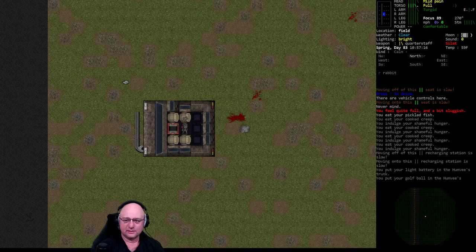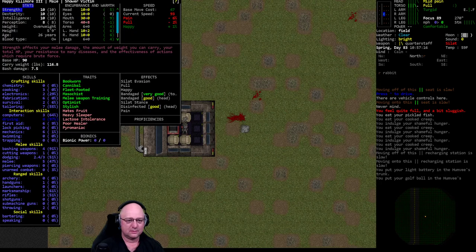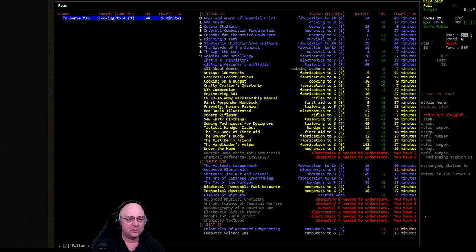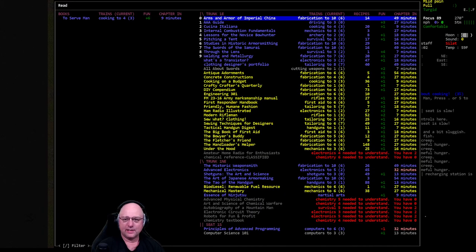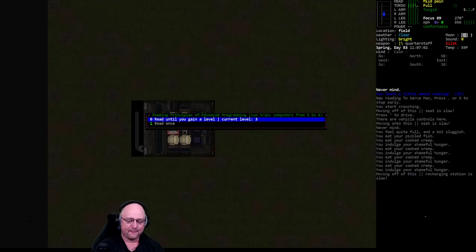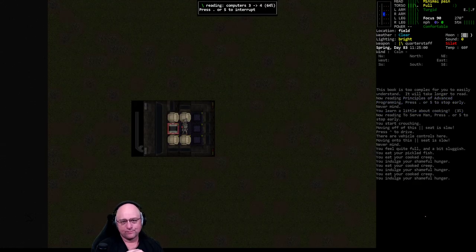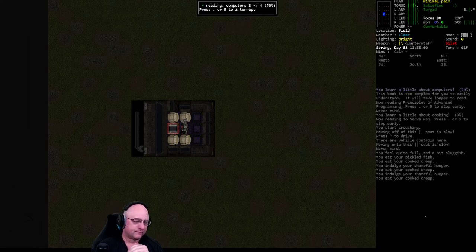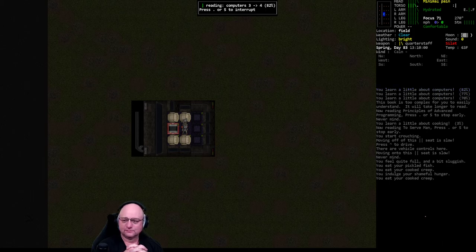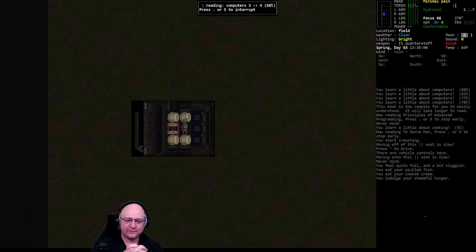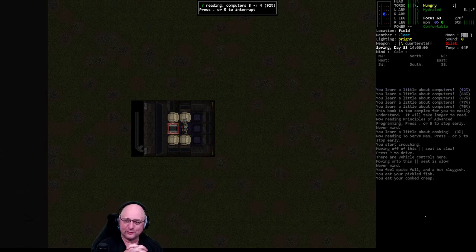11 a.m., huh? All right, let's go back to crouch mode and do some more reading. Do one of that. And then back to computer. But I notice I've damaged my quarterstaff as well. Hopefully I can actually fix that one. Quarterstaff is subbing in for my hockey stick, the closest equivalent.